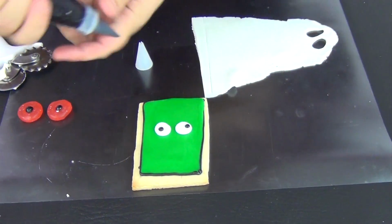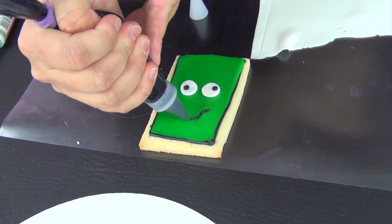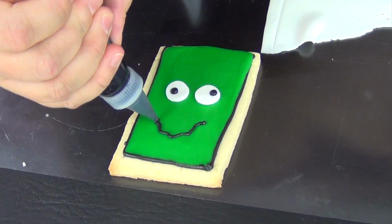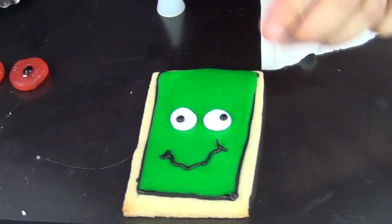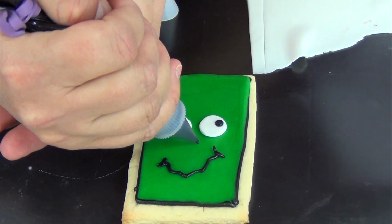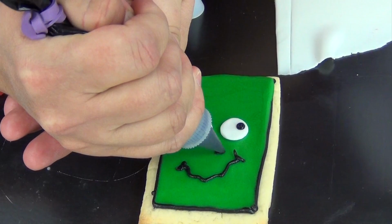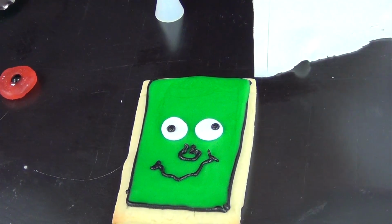Now I'm going to go ahead and give him a mouth, all right, and it's going to be a little bit kind of like a monster mouth, kind of crooked. But he's a happy monster. He's just a little bit dizzy, okay? And then we can go ahead and give him a little bit of a nose. Try to make this kind of small, but it's just kind of upside down mushroom shape, if you will.